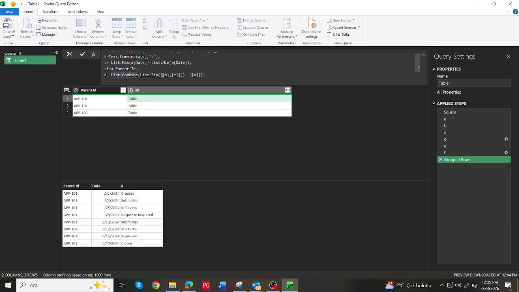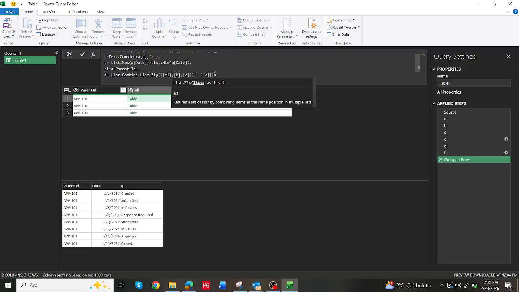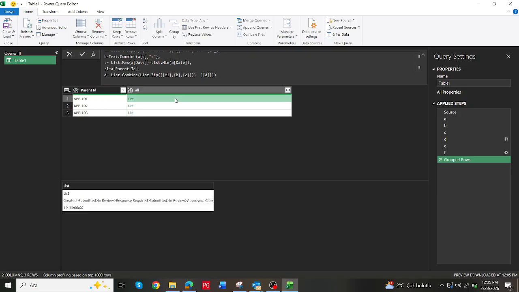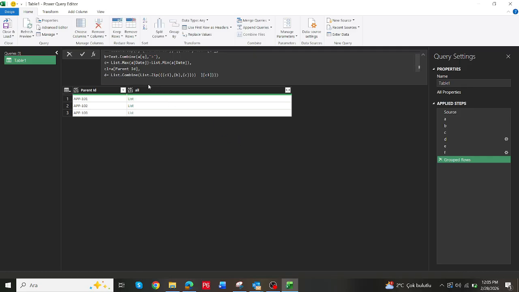List combine is going to be like near B and C. I can add C1, but in the curly bracket it's very important. And I want to view D. It says that C1 is already a list when I view C1.